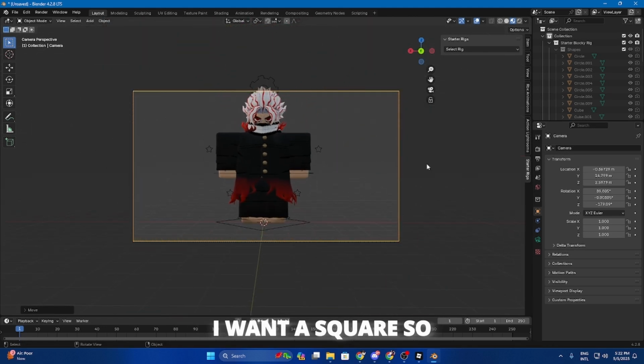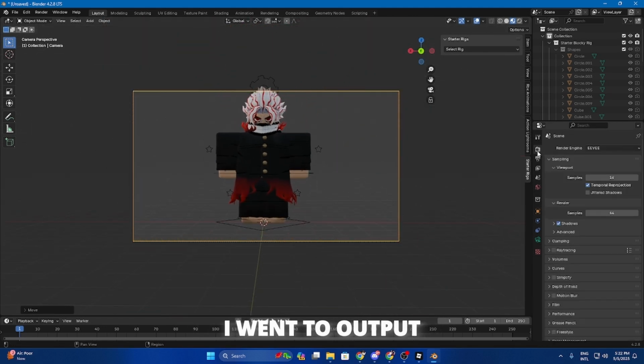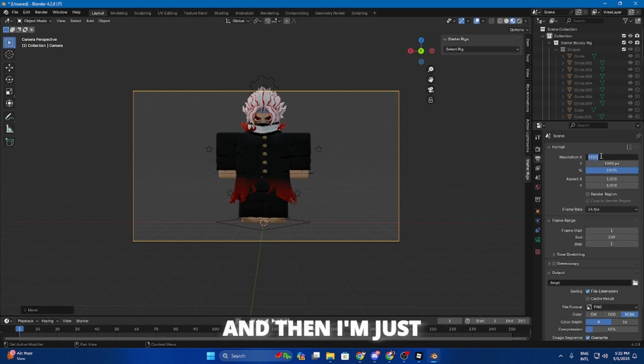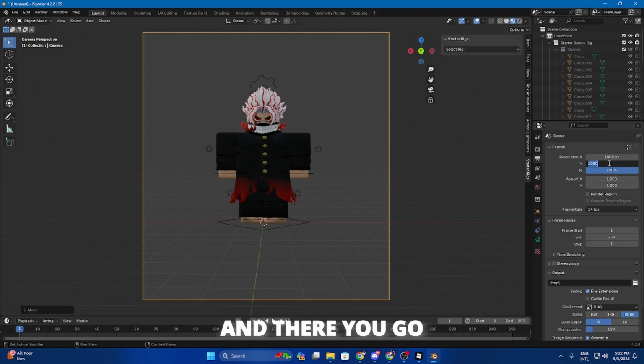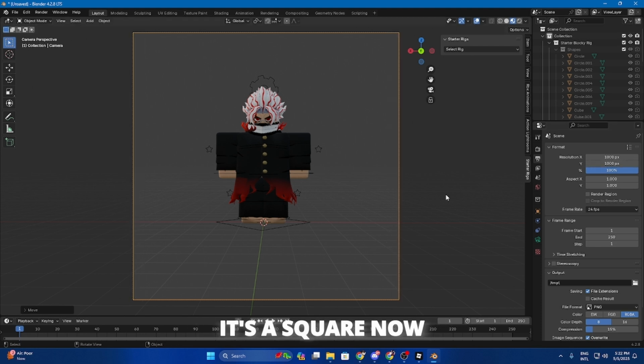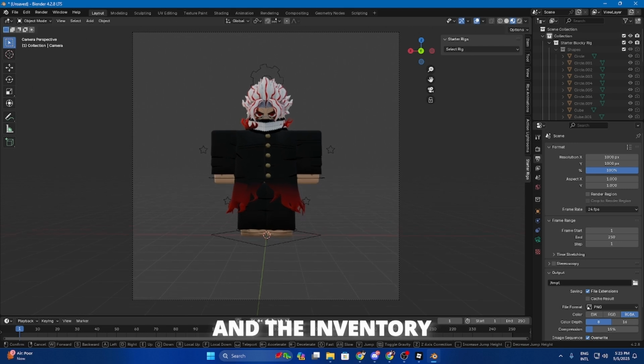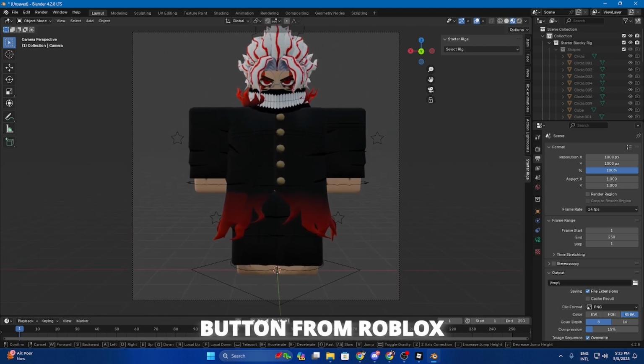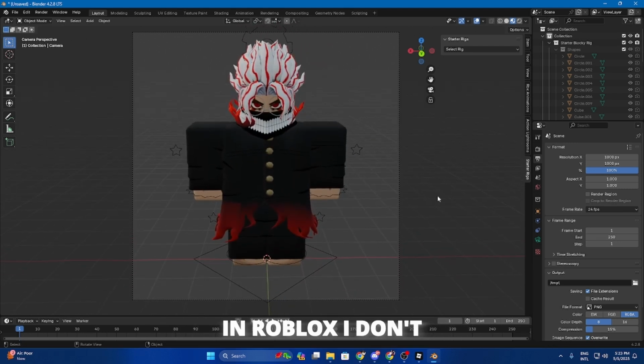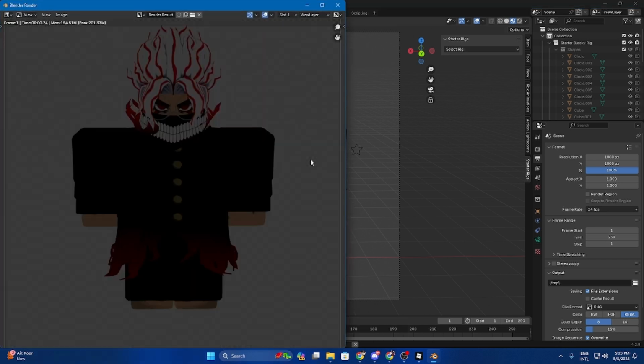I want a square, so I went to output, and then I'm just gonna make it symmetrical and square, and there you go. Now it's a square. Now what I'm going to do is press shift and the inventory button from Roblox. I don't really know what that's called. So yeah, see, the render is already looking so nice.